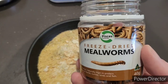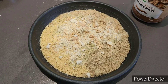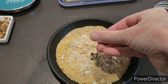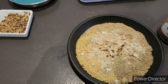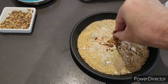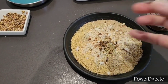Last but not least, I'm going to be adding in some of these freeze-dried mealworms. You can get these live, obviously, and the parents love those — they will devour them very eagerly. But the chicks are very small, so they can't quite handle a huge mealworm like this. All we're going to do is get them and crumble these up into little pieces. The parents will actually grab the pieces and get the chicks to come over and eat them — they're a very popular item. I don't know how they taste freeze-dried, but the parents will love to eat them. As we have 11 chicks, we're going to be putting in quite a few of these crumbled up.